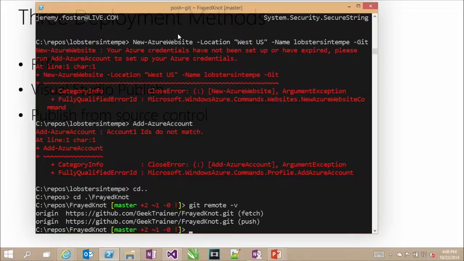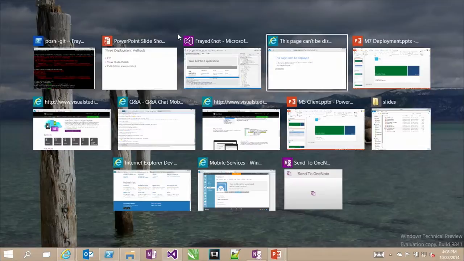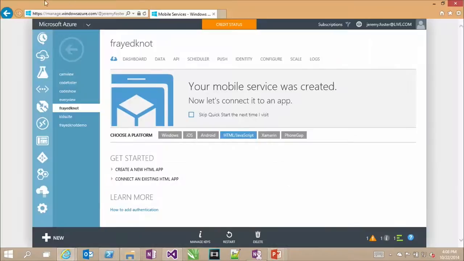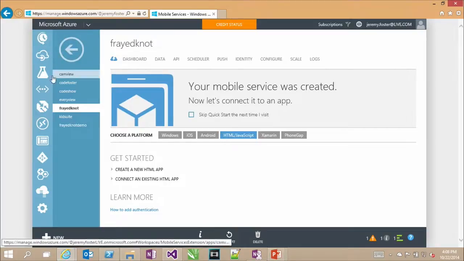Well, when you tie up deployment for Azure, you get another remote called Azure. One way to do this is to go back to your management panel and look at your websites, scroll up through the ever-growing list.